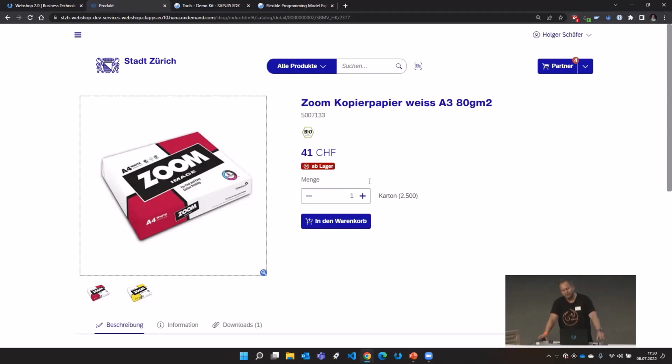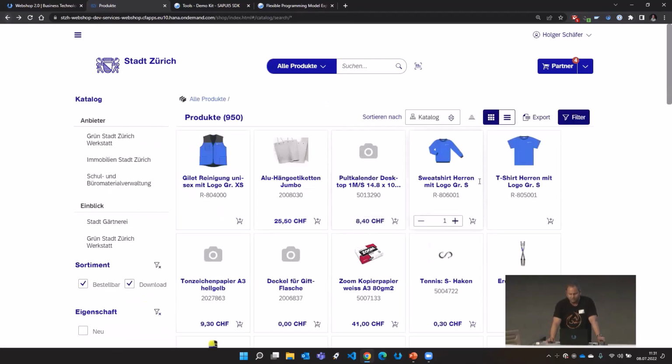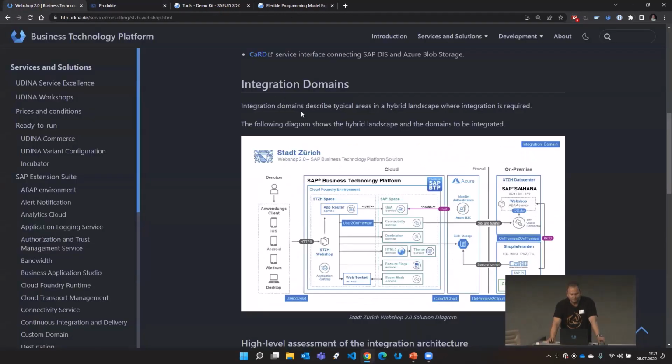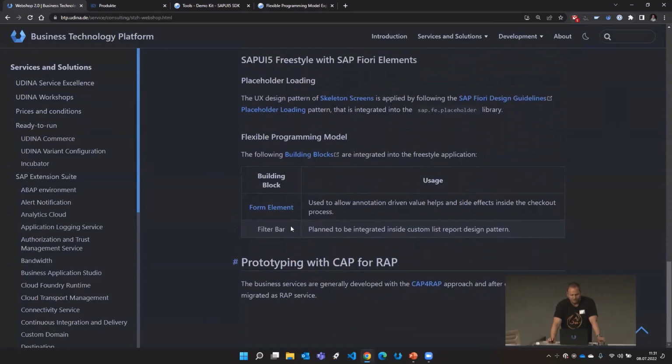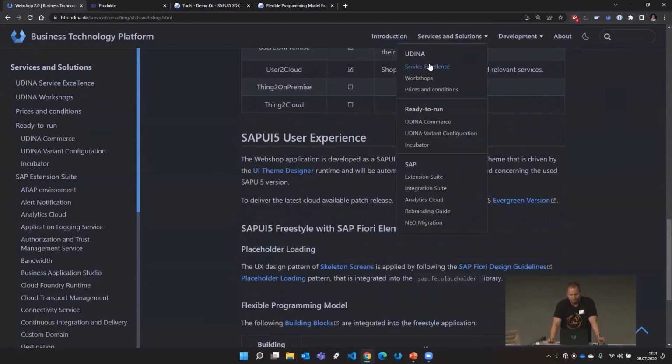So we thought about it: maybe above 100 or 200 milliseconds, we need something like a loading indicator. And luckily, SAP was doing something in the Fiori design called Placeholder loading, some kind of skeleton approach. We thought, okay, quite nice, there's something, so let's have a look under the hood. Somehow the guys at SAP should have done something like this, and as a lazy developer, luckily we figured out that there is something we can simply reuse.